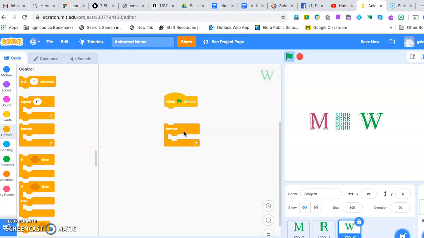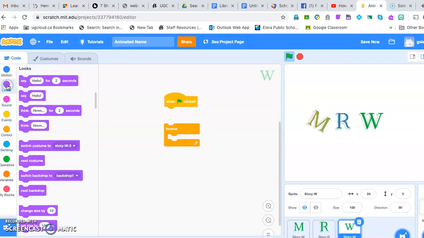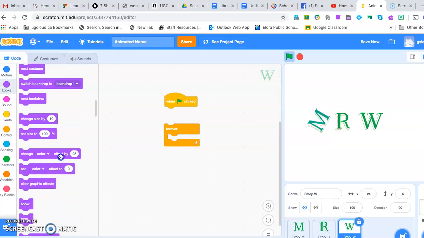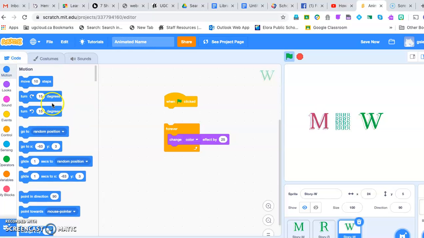Here I'm going to set the color, because I've been playing around with color. So I'm going to put that inside. I'm going to go with motion again and get it to turn that 15 degrees like I had before.